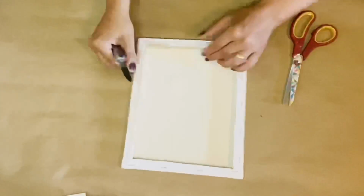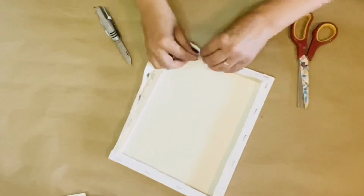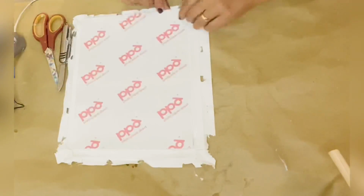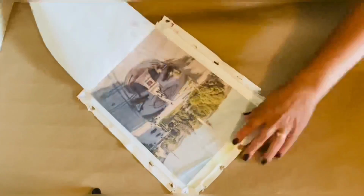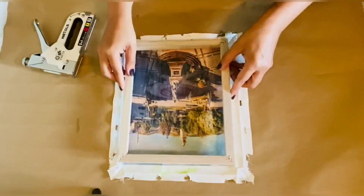DIY number 5. I'm using an 8x10 canvas from Dollar Tree. I'm removing it from the wood frame. Same thing like I did for my other art that I did in this video. I'm just removing it. And now with Liquitex, I printed out a picture from my city, Bitola. Transfer sheet, same process like the others. Overnight, I'm removing those two pieces, and that's it.